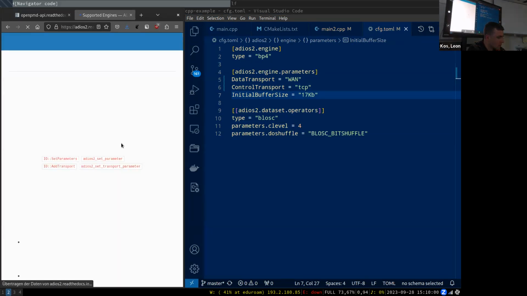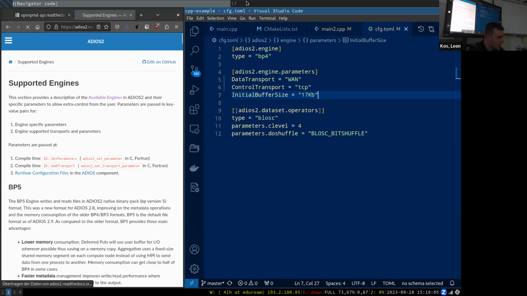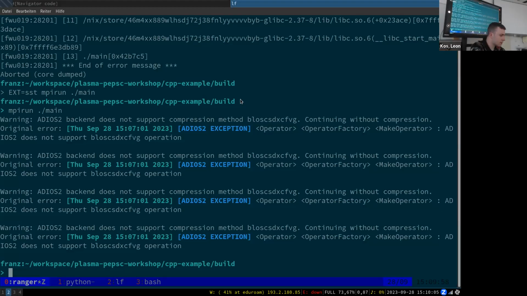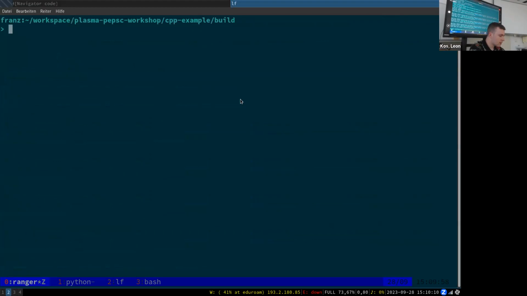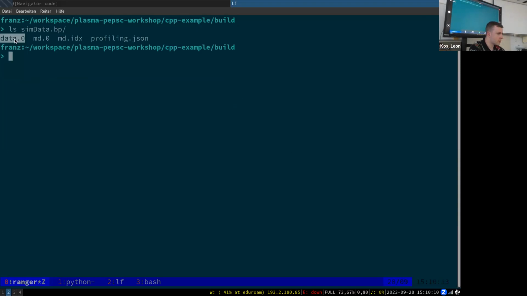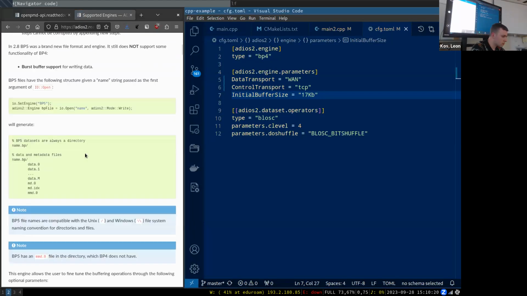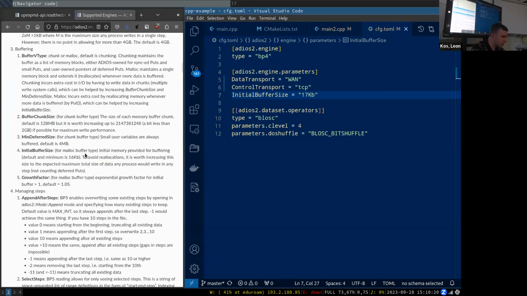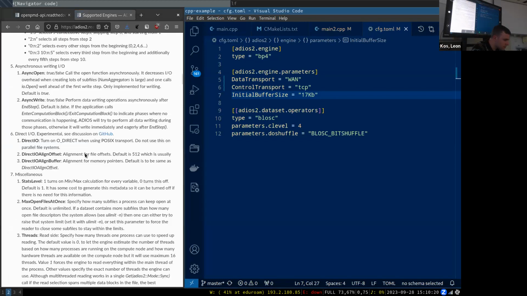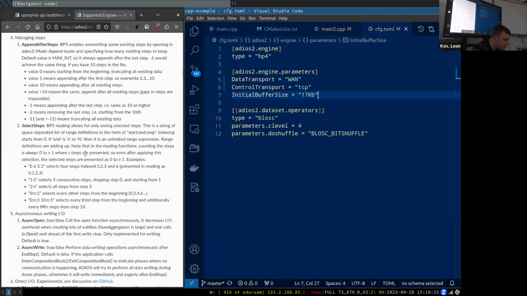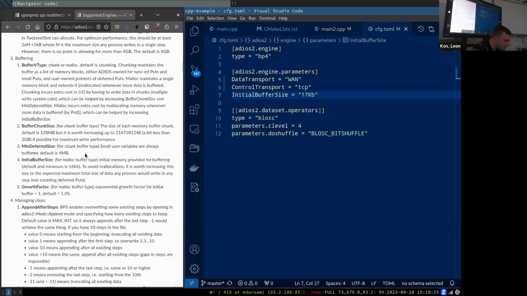Additionally, for example, what I could also do: currently when I'm writing this file, the data that I get from this is the actual data file, it's one file. But I could also use the Adios runtime parameters now.